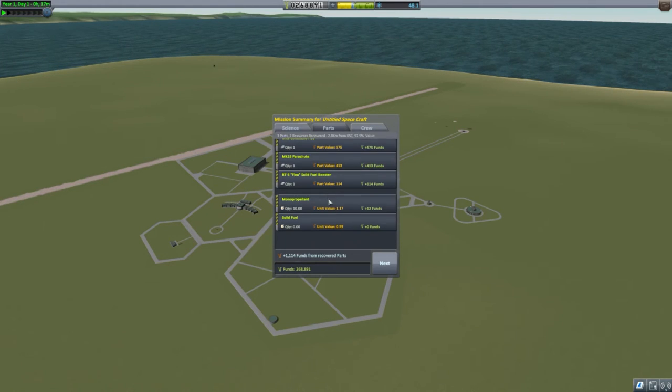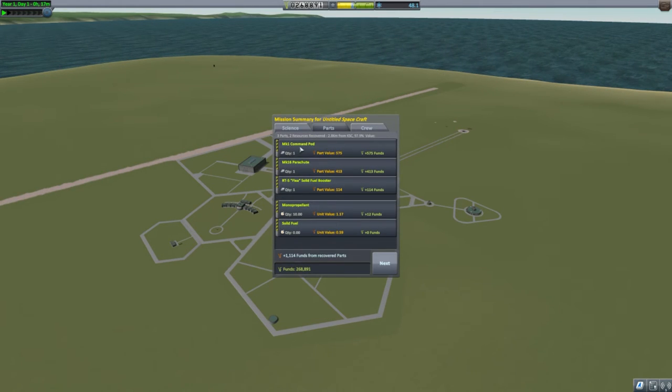So these are all the parts of the command of the spaceship it was able to recover. So you got the actual parts themselves. Sorry, I can't talk tonight. The actual parts themselves are collected here, and this is the value that we got back for them. And then down here is the fuel that was left over. So there is, I guess, 0.59 solid fuel left in the motor, and 1.17 monopropellant, which is what I think is used for the RCS systems or control systems in space. And so that never gets used.